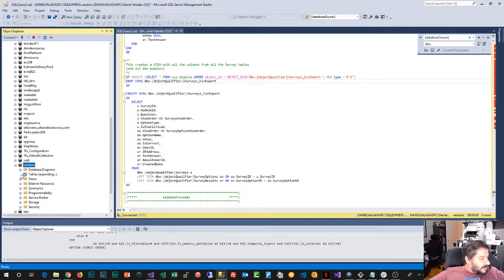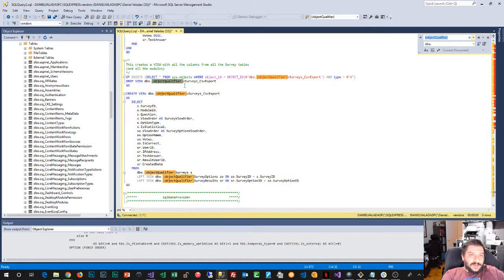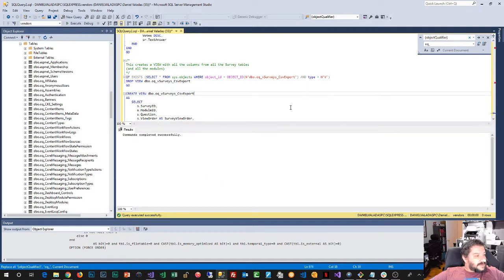Now, did I use an object qualifier? I did. So let's grab this and we'll replace it with OQ underscore. And let's parse.